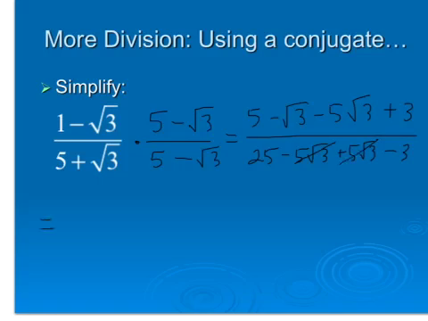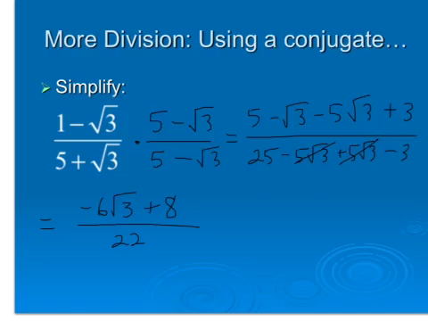Up top, I have a couple like radicals I can combine right here. So I have negative 6 root 3. And it doesn't matter the order in which you write these. But negative 6 root 3, my actual numbers, the integers there, give me a plus 8. Again, you could write that 8 minus 6 root 3. That's totally fine. And then on the bottom, I end up with a 22. Okay, so our mission was to get rid of the radical in the denominator, and we did.